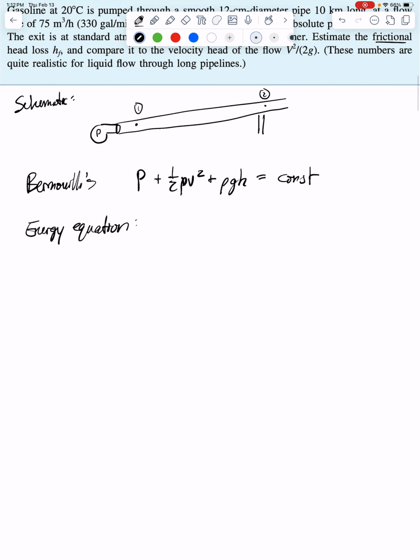So we have our inlet. You get to pick, but for me, 1 is inlet. So for inlet, we have pressure divided by rho g, which is specific weight. We have kinetic energy, alpha v squared over 2g. That's right, there's alpha in front of this. This is your velocity head, plus z, which is the current height you're at. So we just basically divided the entire Bernoulli's by rho g. So for our inlet, we have p1 over rho g plus alpha v1 squared over 2g plus z1, equal to the same terms for location 2, which is our outlet.